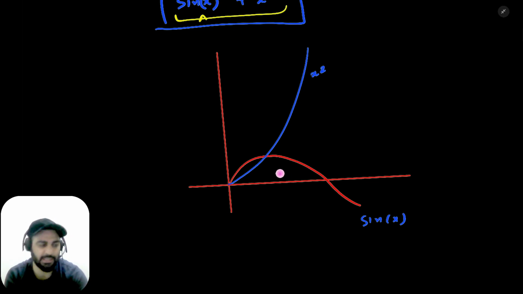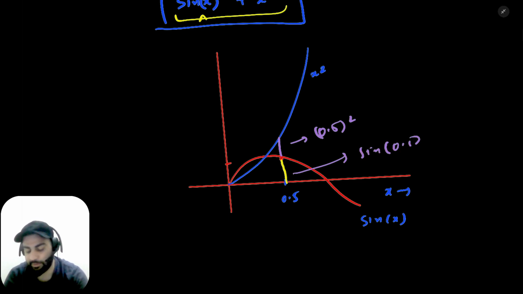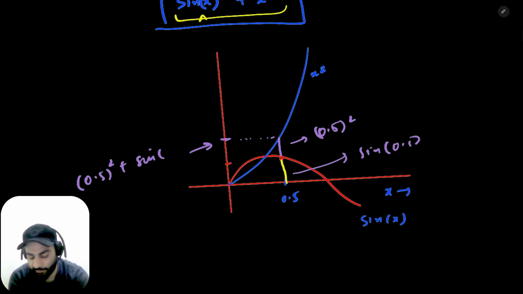Initially, let's suppose we look at 0.5. Let's suppose this is the value 0.5, so this is x. Here, if you see the combination of values, this value is sine of 0.5. And this is 0.5 square, let's suppose. So there are two components to this. The first is sine, and the second is for the x square. So this is 0.5 square, and this value is sine of 0.5. Now this is the combined value which we get. So this value basically represents 0.5 whole square plus sine of 0.5. Do you agree with this?